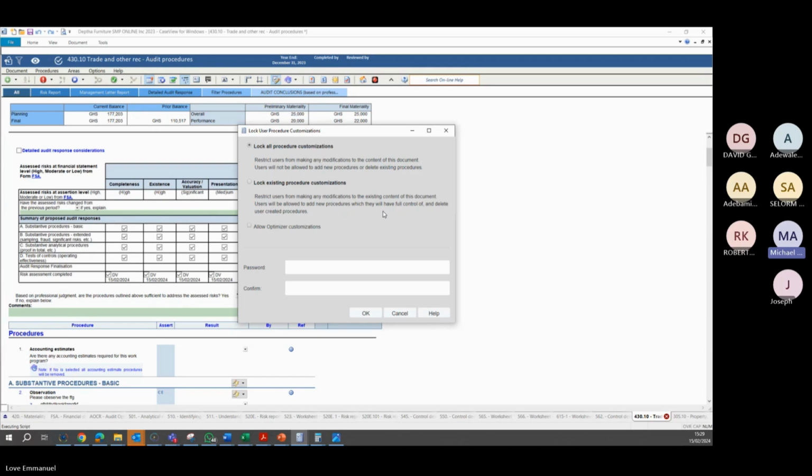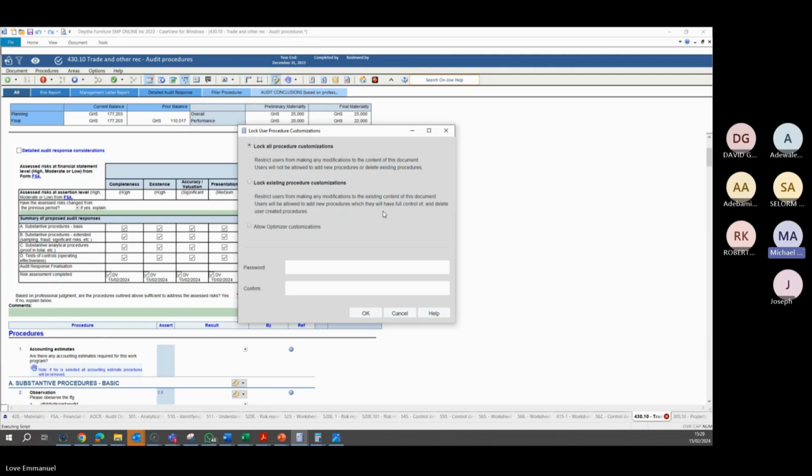Lock all procedure customization, that's general. There could be future customization, more customization to be done, but the existing one that has already been done can be locked. But for the future ones, that will not be affected.